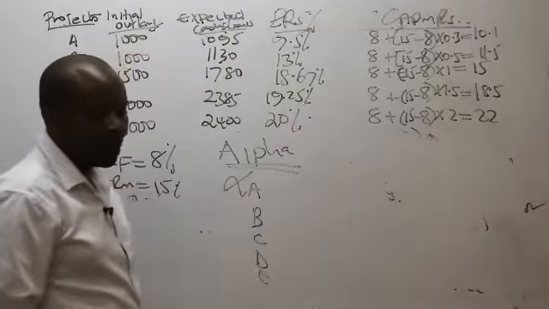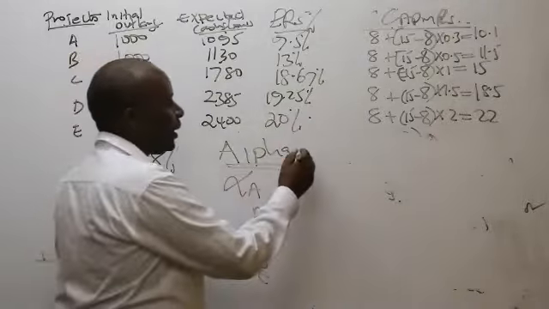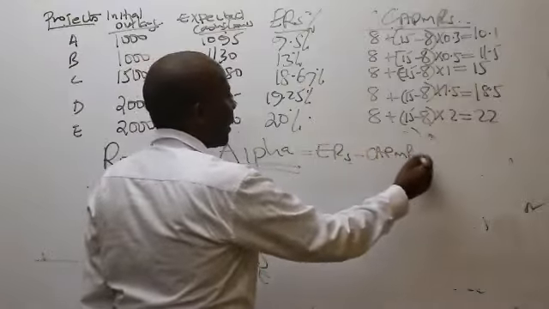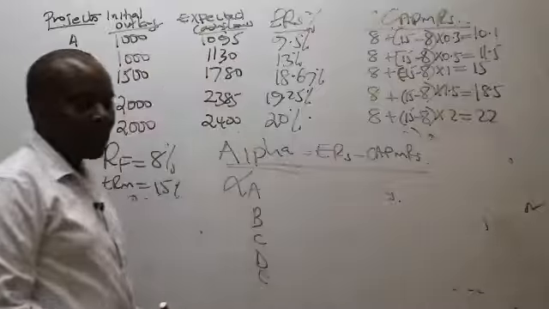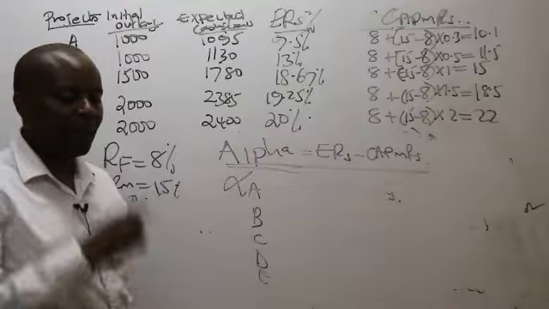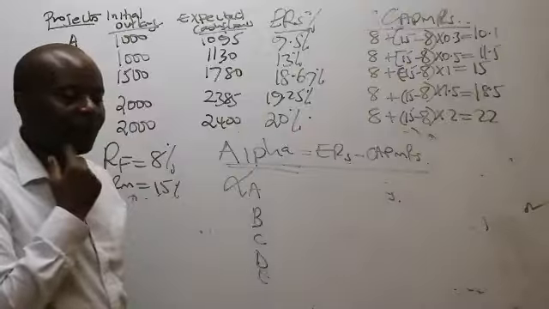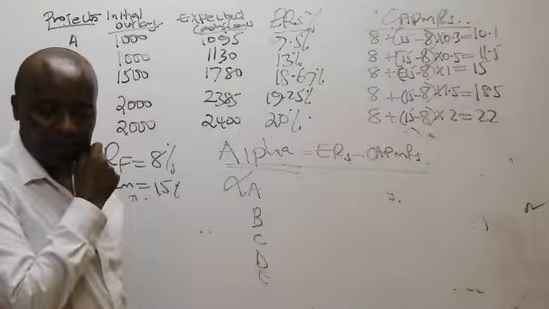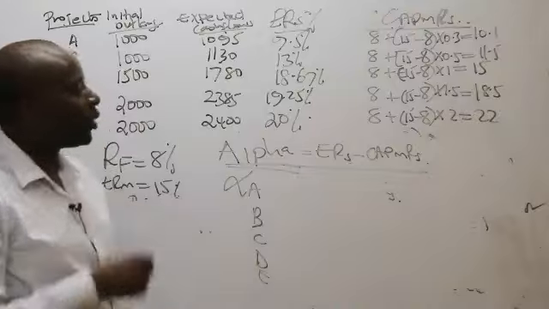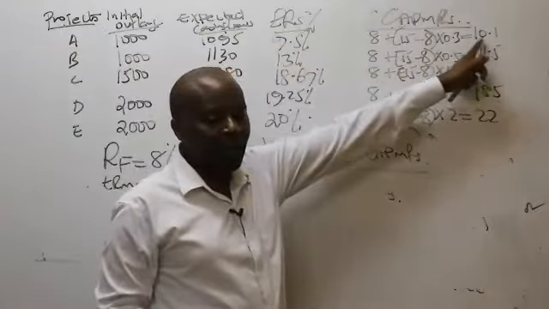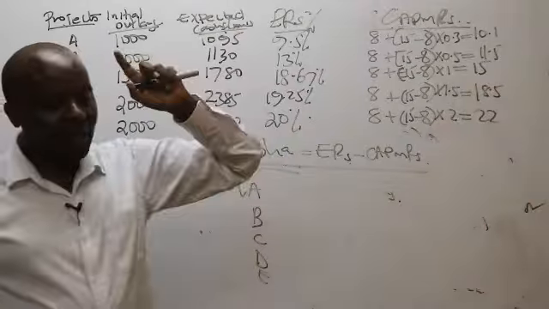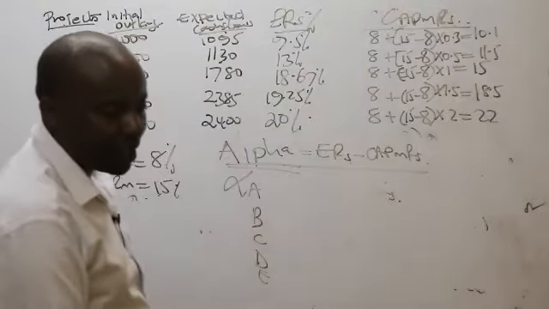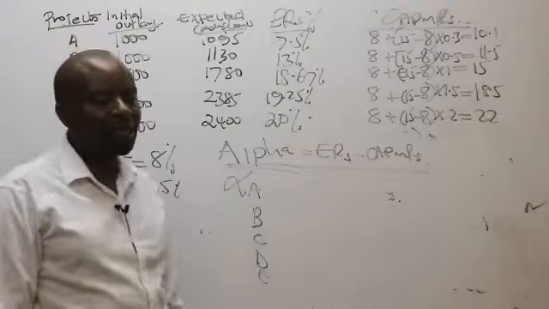And of course, you know that for us to get alpha, we normally take expected returns minus CAPM returns. So you're taking this minus 10.1. I like what Juliet is telling me, that A is minus 0.6.